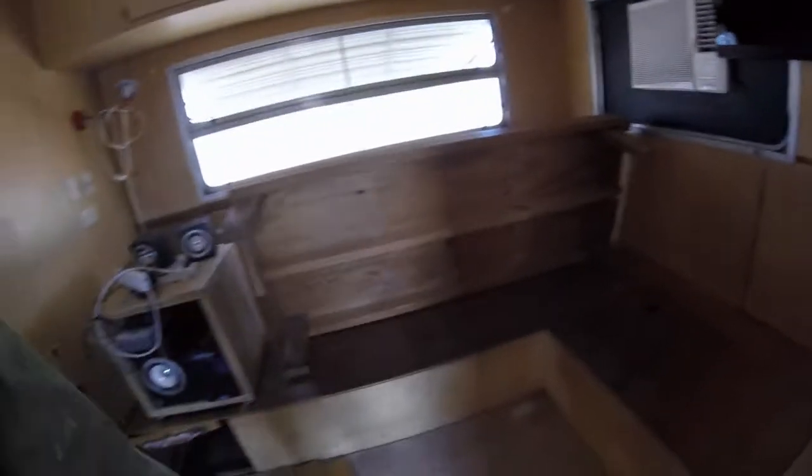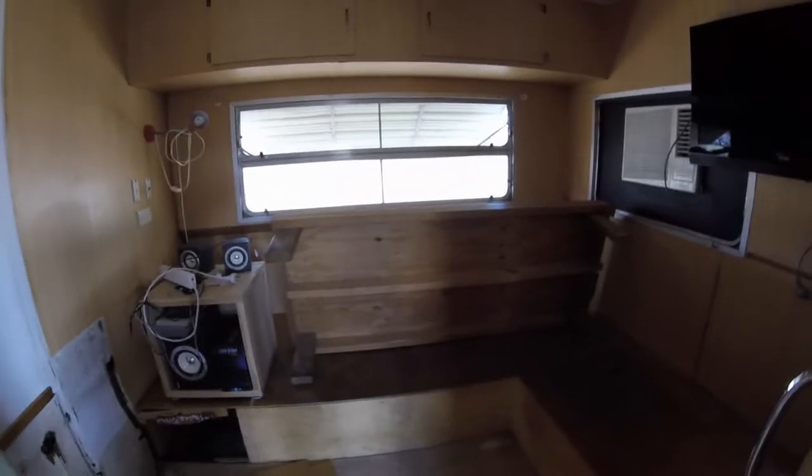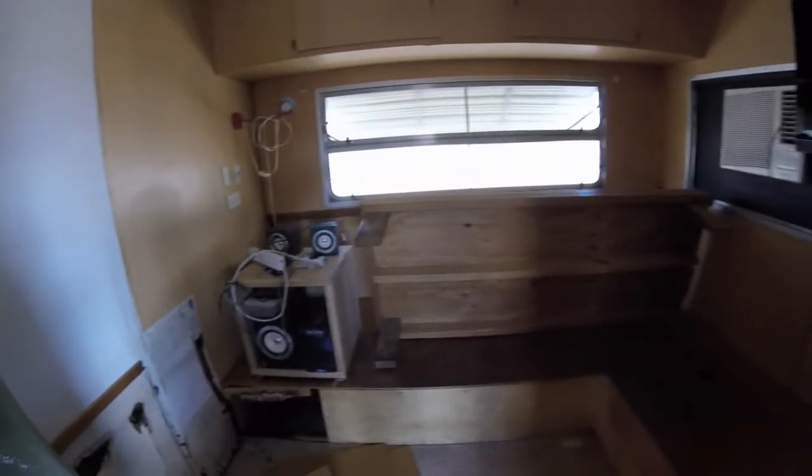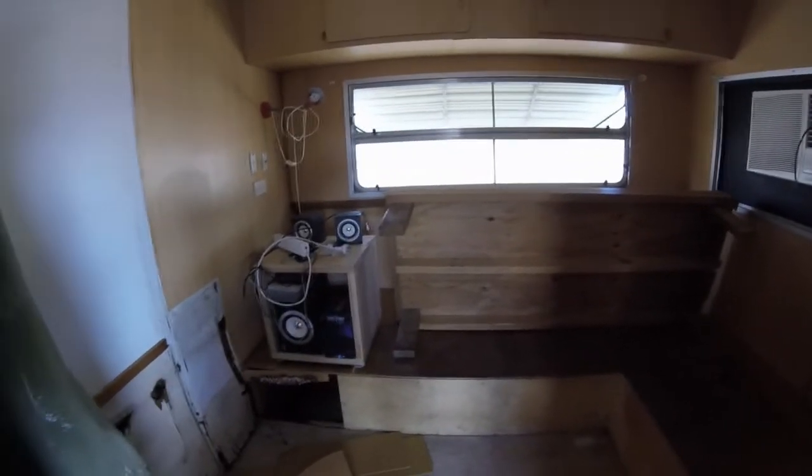And just put some L-shaped brackets on these outer legs and fasten them to the floor. Carpet, I bought too much carpet, because when I first came in and had a look at this, everything was so dark. I couldn't see anything. And I sort of just took a rough, stuck the tape measure across here, stuck it across here, and thought that this was actually a removable bed. That's how dark it was in here. Never seen anything, you know. It was like walking into a pitch black cave or something.